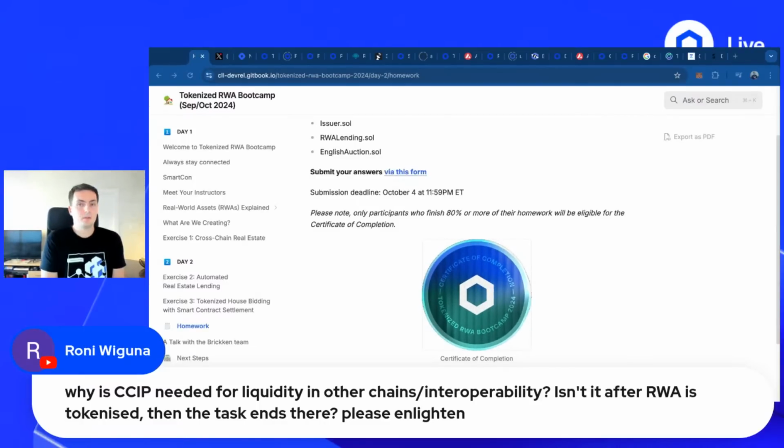Technically, yes, it's possible to be just on one chain, but in reality, for production use cases, you want to be on all chains using CCIP in order to get the most out of your tokenized asset.